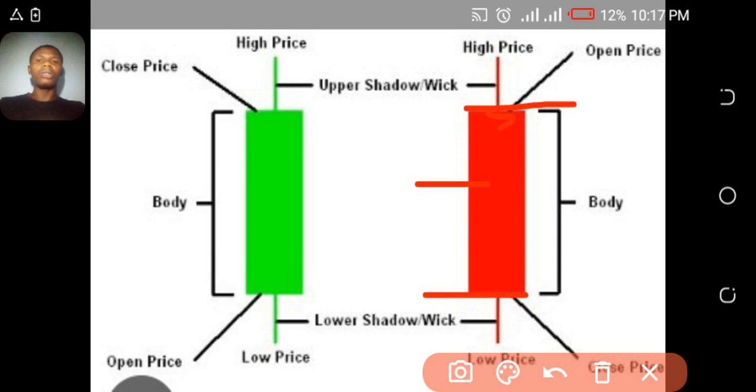Now the body of the candle is actually red in the bearish market, while in the bullish it is actually green. Now this is always cool for you to be able to pinpoint the actual zone you're supposed to do your analysis from. It is better you do your analysis using the green and the red body of the candle to know what price is actually doing. Some folks like to use green and blue and some other colors, okay, whichever one works better for you. But as a beginner, it's always cool for you to identify with the basics.